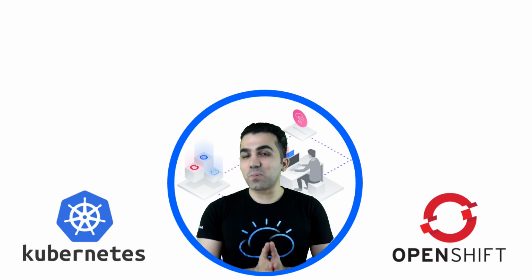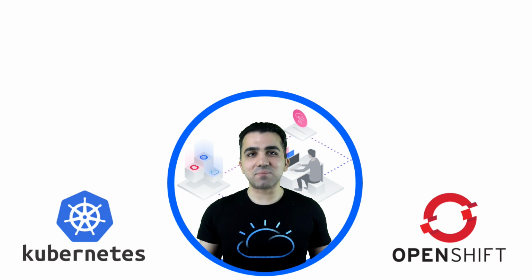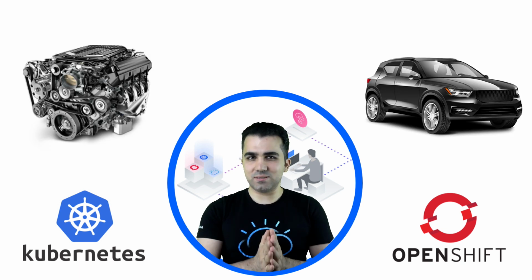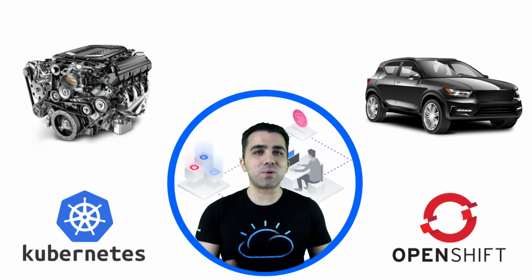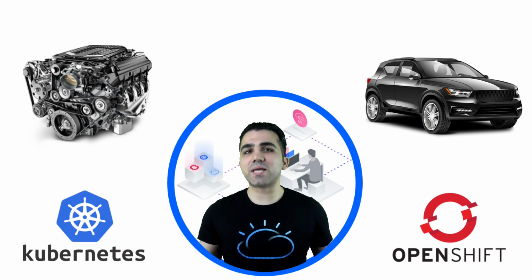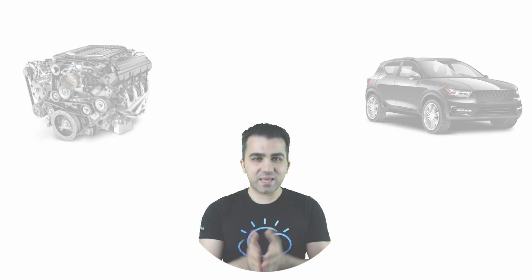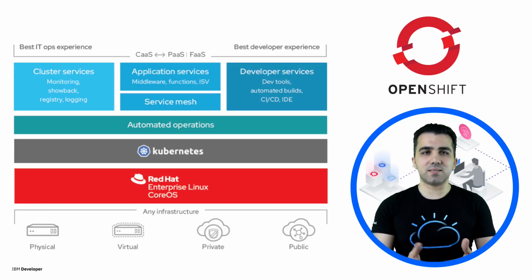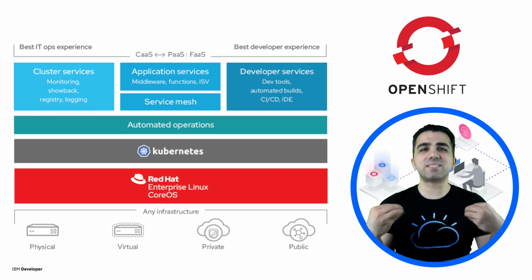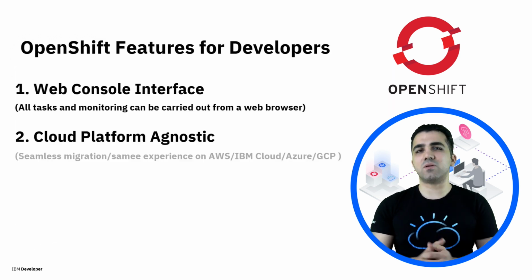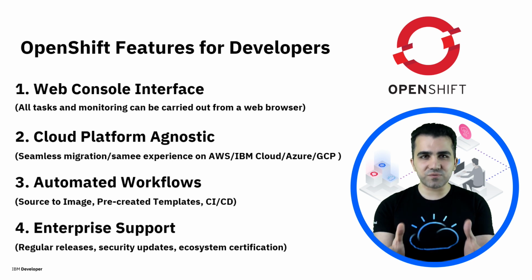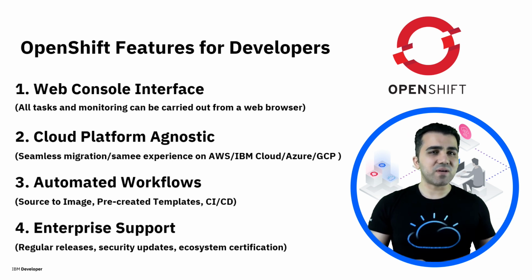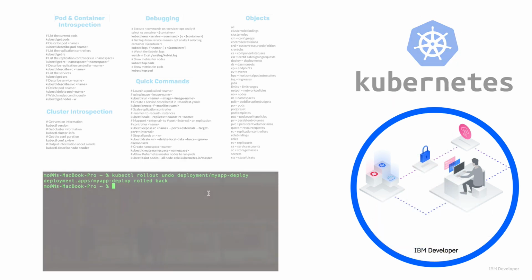Comparing Kubernetes with OpenShift is like that classical example of comparing an engine with a car. You can't do much with an engine, and you need to assemble it with other components in order to get from point A to B. OpenShift is built on top of Kubernetes, and it includes its core components, but it bundles those with some essential features that are missing in Kubernetes. Those extra features will ultimately provide the best experience to both developers and operation engineers.